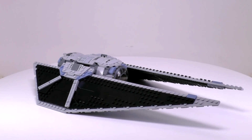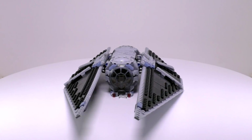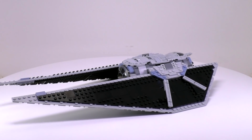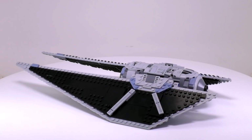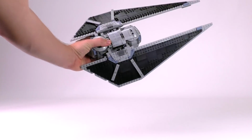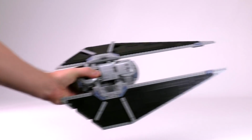This is one incredibly well built ship, and these long wings that get relatively thin towards the end are attached extremely well. They don't feel flimsy, and heck, even the main body of this ship is really strong. And before I get into all the other aspects of the ship, I mean, come on, if you hold it like this, it could even be an energy sword from Halo. Okay, but seriously, let's get into the actual build now.